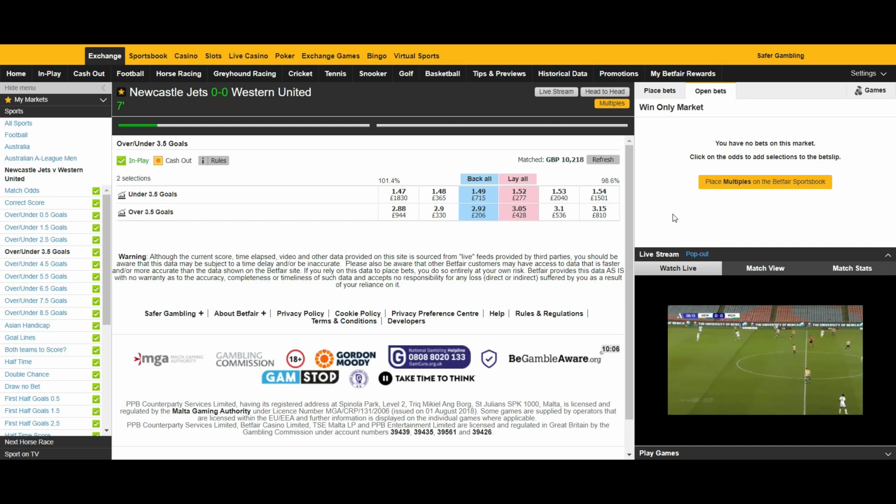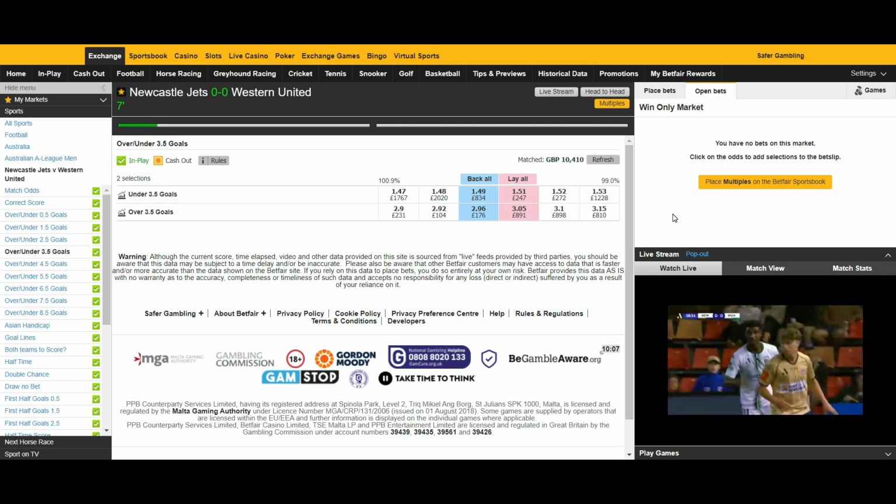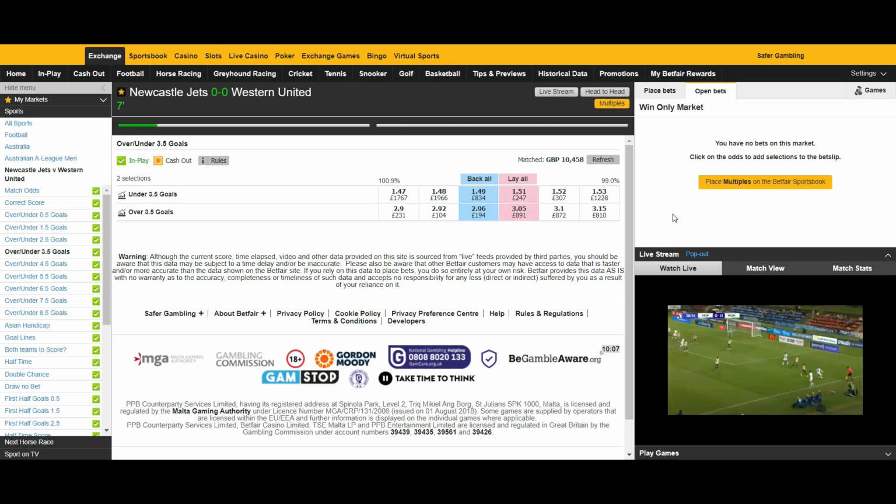Looking at this screen, I always feel at home. So here we are in the 7th minute of a match from the Australian A-League between Newcastle Jets and Western United. I have been keeping an eye and watching the match on the live feed from Betfair. Now, there have been a couple of opportunities for Newcastle Jets, but nothing spectacular has happened so far. As I mentioned previously, there is some wiggle room for choosing matches. As long as the match isn't end-to-end, it's a viable option.